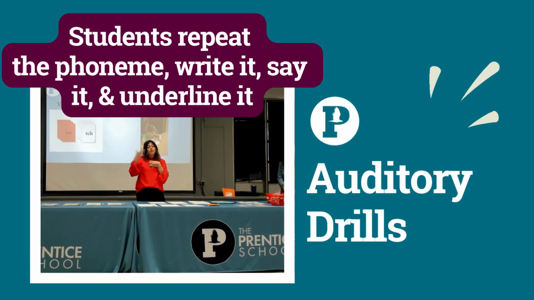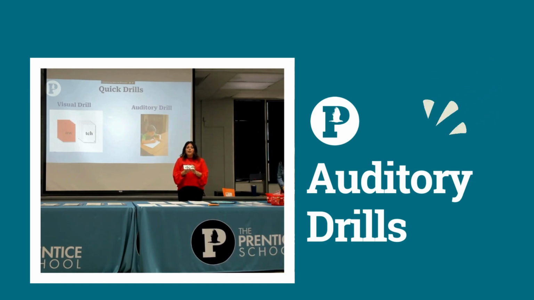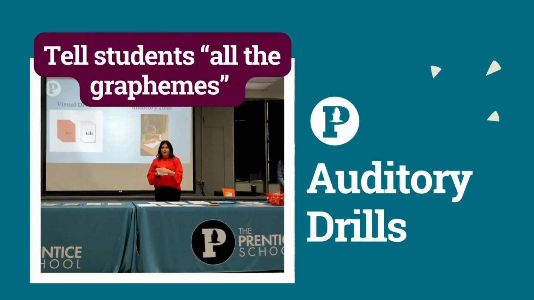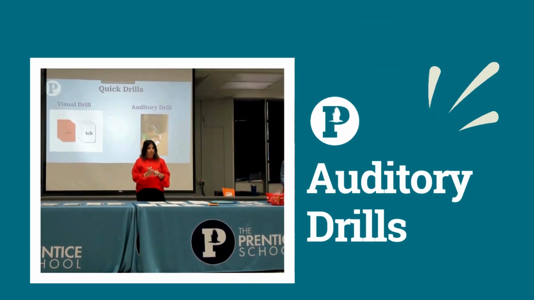Now when you get farther into the progression and students are learning that different graphemes make more than one phoneme, so let's talk about C. That's why it's important for us to use the language of, tell me all the graphemes that make this phoneme, because we want them to think about all of the graphemes, that it has more than one. So then they're going to be writing more than one, okay? So C, K. They might even do CK if they've gotten to that rule too.